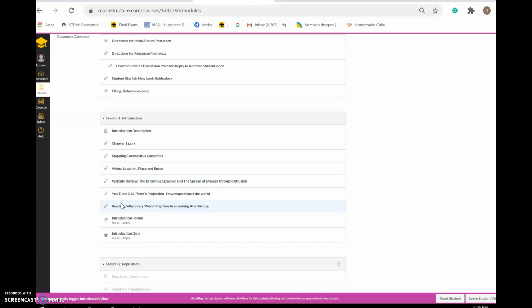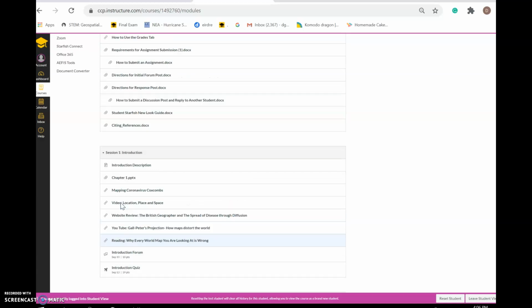The second thing that is due every week are forum posts, and this is where a lot of people always get hung up. The initial post is always due by Tuesdays, and response posts are always due by Thursdays. Always. No questions asked. Initial post due by Tuesday, response post due by Thursday. And there are requirements. You can't just submit anything to me. Those directions are found right here.